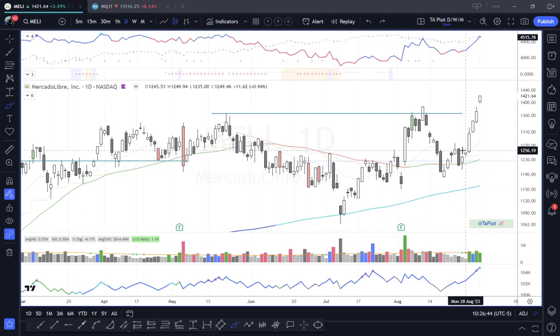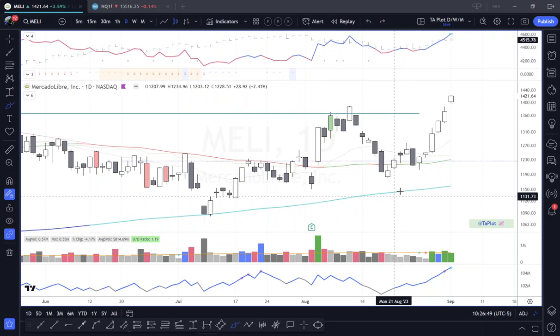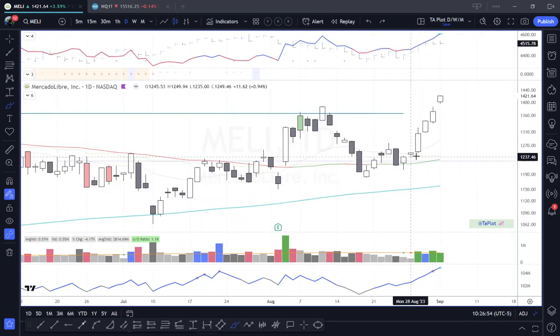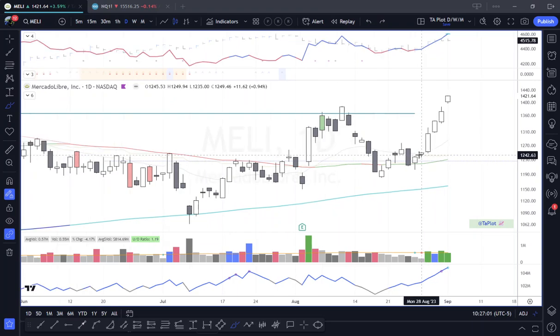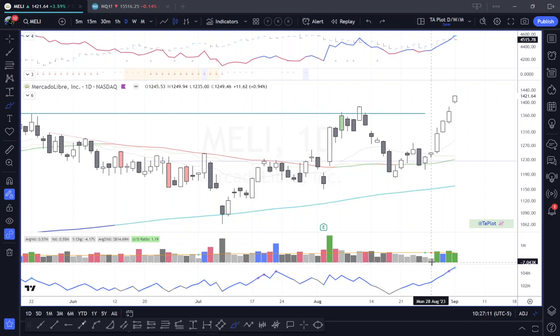This day right here is the pivotal day. It is a quiet day. It's right at the 10-week MA, this gray color right here. And then this is the 21 EMA. Okay, it closed right above that, bounced off of the 10-week MA. But look at the volume right here. That's your tell. Okay, extreme dry up. Look at the volume on this day. The lowest volume, small range candle, lowest volume. That is your low risk entry right there.